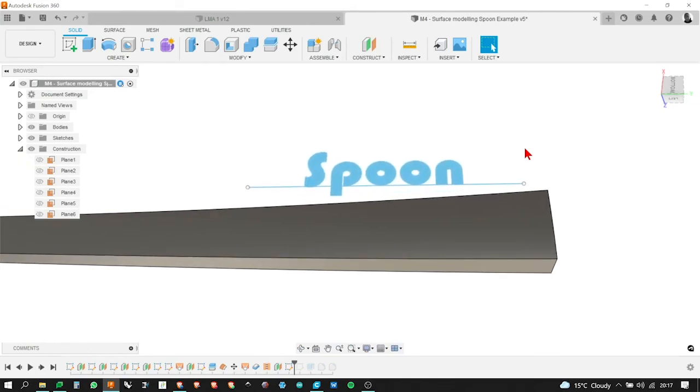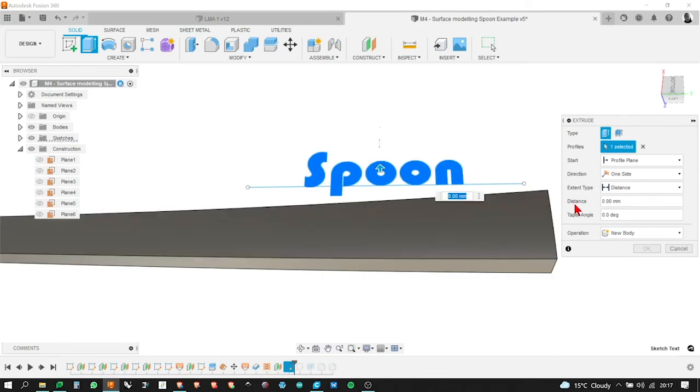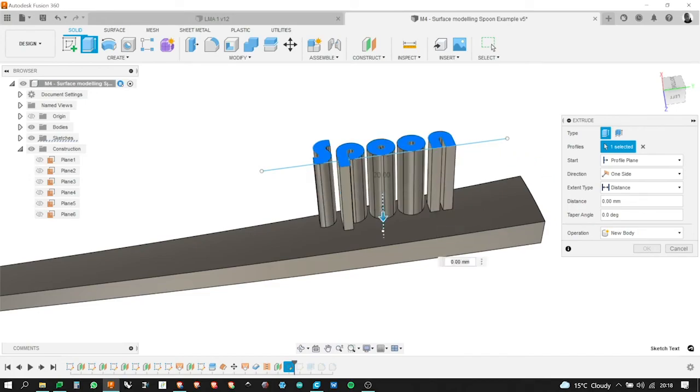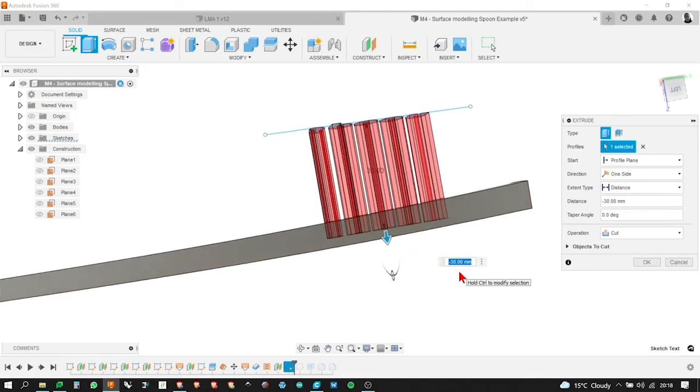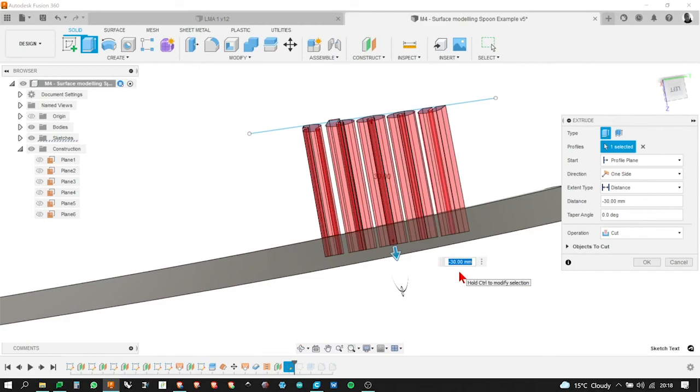We're going to use the extrude tool, but we're going to extrude cut with it. So we go to extrude, and we hover over the text. It'll pick up the whole text we've typed in. We don't have to click on every letter. And instead of just giving it a distance value, if we just extrude down like this, at some point it hits that body, it's going to realize you want to cut into it, but it's not cutting in at an equal depth. So we want to make it cut in at an even depth, 0.5 millimeters or whatever we want it to be.